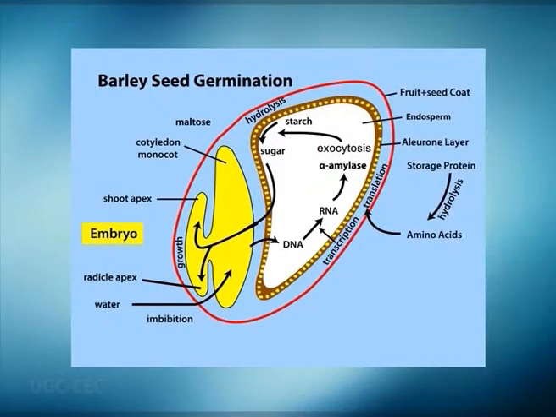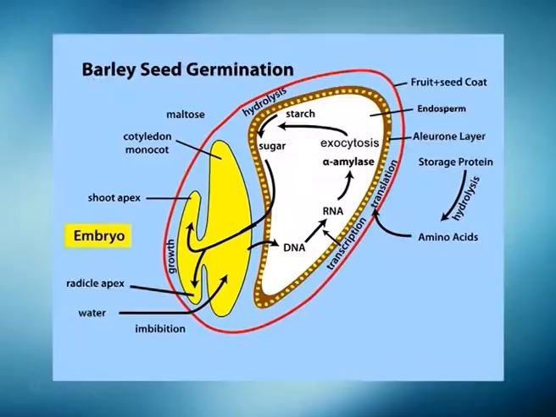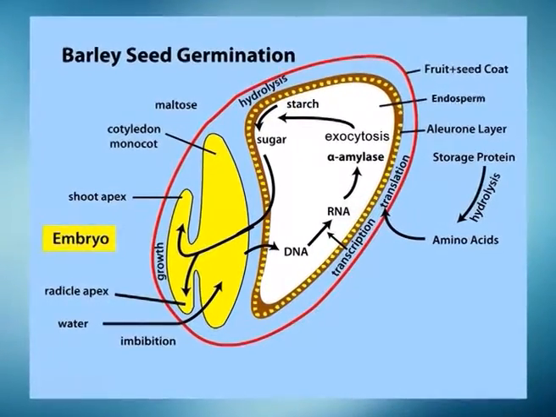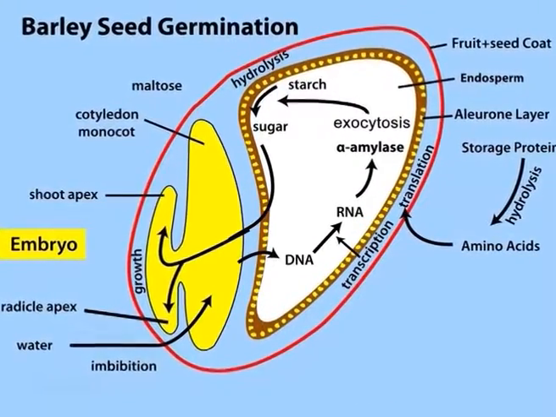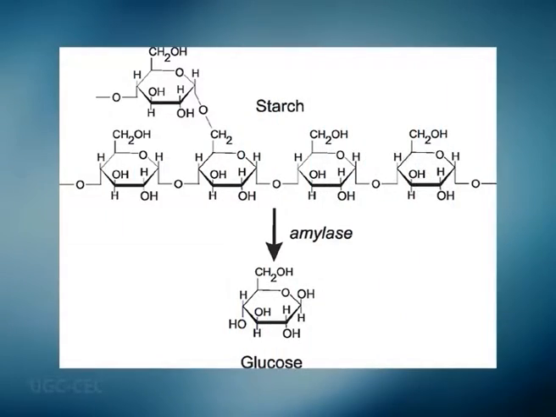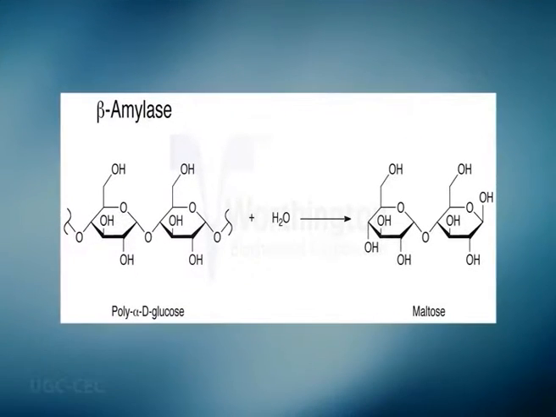During germination and early seedling growth, the stored food reserves of the endosperm, chiefly starch and protein, are broken down by a variety of hydrolytic enzymes, and the solubilized sugars, amino acids and other products are transported to the growing embryo. The two enzymes responsible for starch degradation are alpha and beta amylase. Alpha amylase hydrolyzes starch chains internally to produce oligosaccharides consisting of alpha-1,4 linked glucose residues, while beta amylase degrades these oligosaccharides from the ends to produce maltose, a disaccharide. Maltase then converts maltose to glucose.